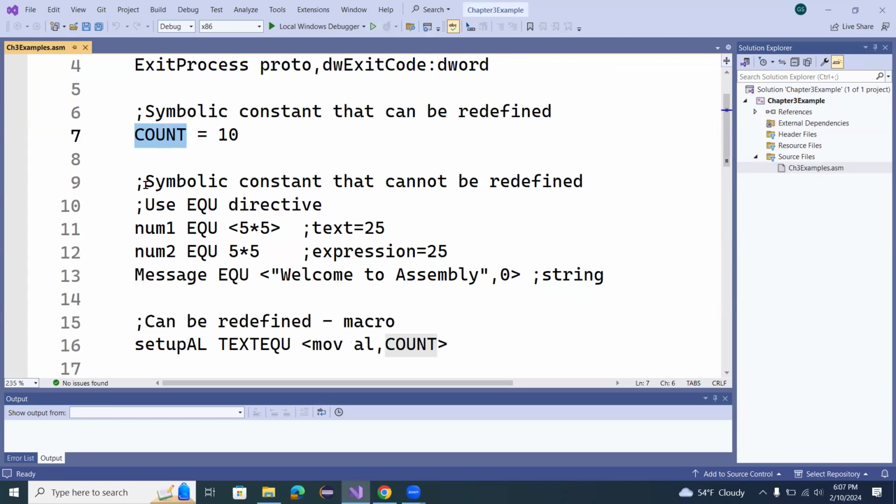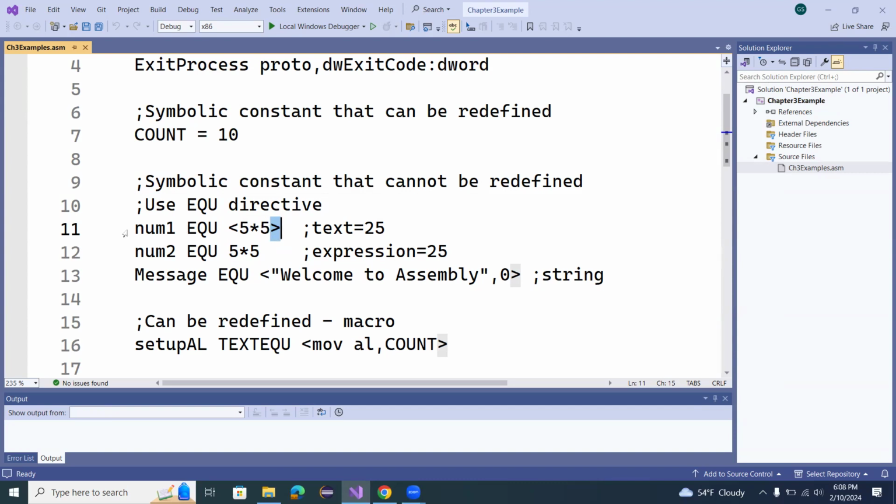Then we have a symbolic constant that cannot be redefined, and we do that by using the directive EQU. I have 3 different ways to show you this directive. First, using the less than and greater than signs with an expression inside it. This is an expression, but if you put it with the less than and greater than signs surrounding it, it becomes a text expression. It doesn't mean that it's a string, it acts like a macro.